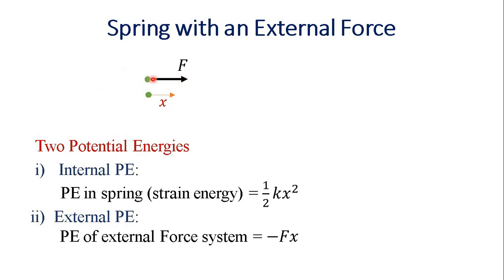We have to remember that this node represents the right end of the spring and the point where the force is acting. So the right end of the spring and this force cannot have separate displacements. We cannot avoid the compatibility condition, but we have to think that the spring is not pulling this force back to the original state when this node gets displaced. Okay. So what is external potential energy?